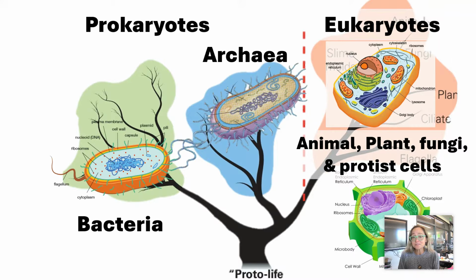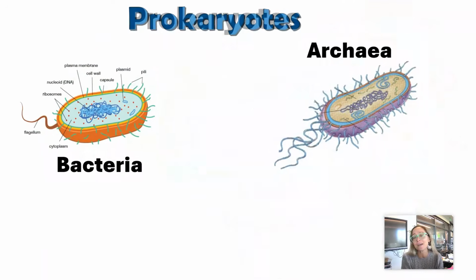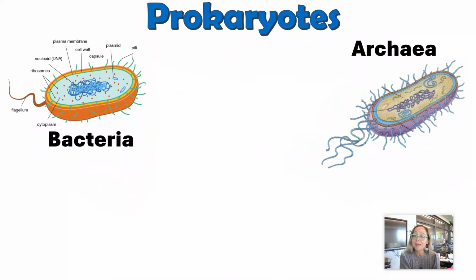Now, when we talk about eukaryotic cells, these are going to be our larger cells that contain organelles, like membrane-bound organelles, as well as a nucleus. Like their DNA is contained within a nucleus. And so we will also talk about eukaryotic cells. But first, let's go ahead and look at some common characteristics that both bacteria and archaea share. So these are characteristics of prokaryotes. So they are single-celled organisms.